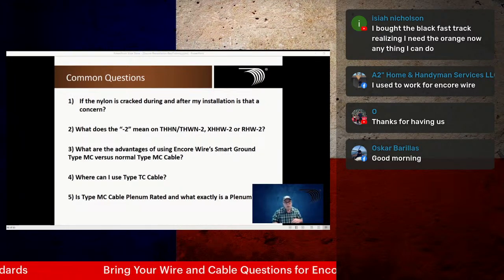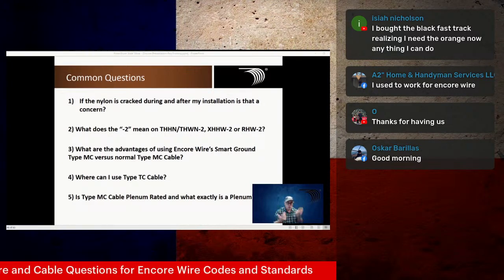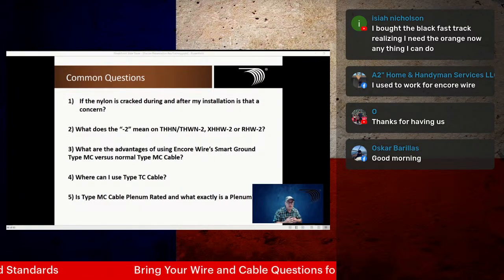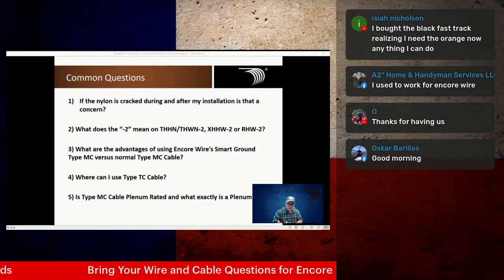All right, so that's the difference. Most of the time, when people contact me and say, I need to have plenum rated MC, usually they don't know what they really want. And you don't need plenum rated. The chances of you actually penetrating a plenum are slim and none. It's probably going to be an environmental airspace. Now, you can't use PVC jacketed MC up there, right?